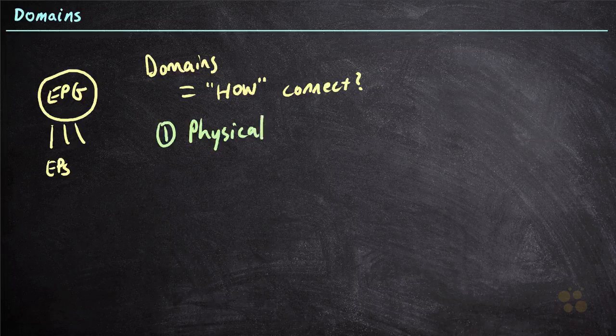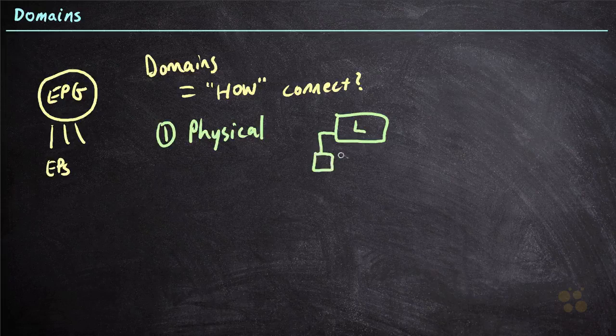From an ACI perspective, that means that when we have a leaf switch, something is connected into the leaf switch, an endpoint of some kind that is physically connected to that leaf switch. These are typically bare metal servers, and while they're usually directly attached to a leaf switch, they can go through another switch. And that's contrasted with the second type, which is a virtual domain.